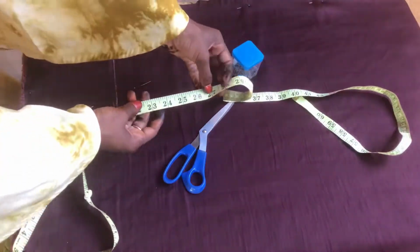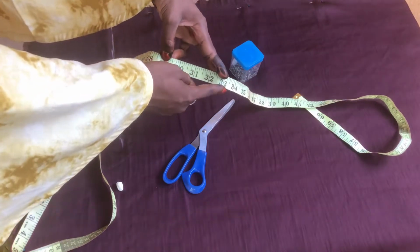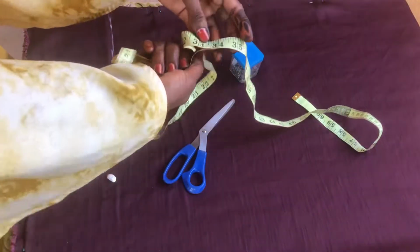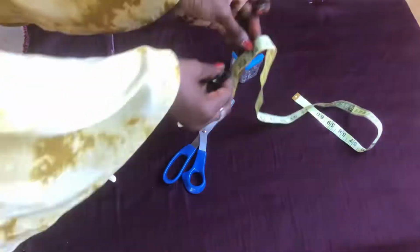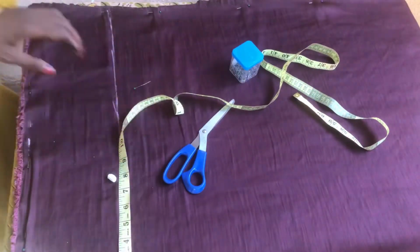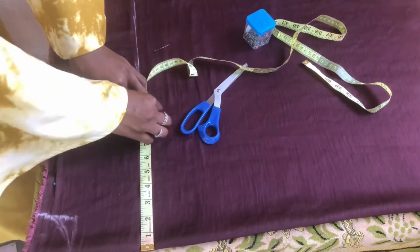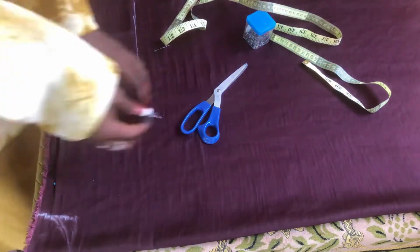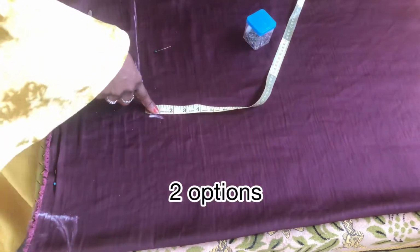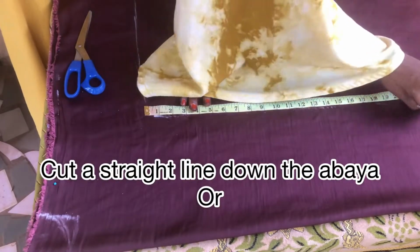Then I'm going to place her bust measurement, or you can use your hip round rather. Hip round divided by 4 plus 4 inches allowance, or 5 inches allowance, depending on how wide you want the abaya to be. The main focus of an abaya is for it to be free. So I'm using her hip measurement instead of her bust measurement. You can use your bust measurement if you want, but if you want it to be really free like any other abaya, not tight, then you should use your hip measurement.